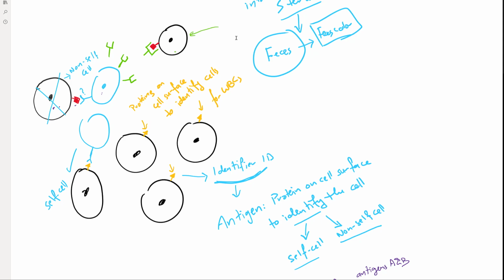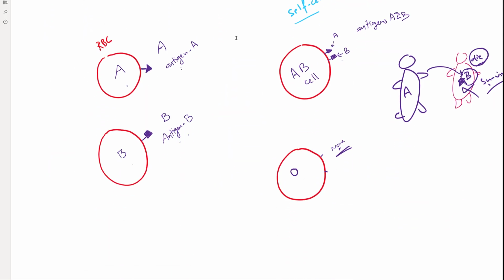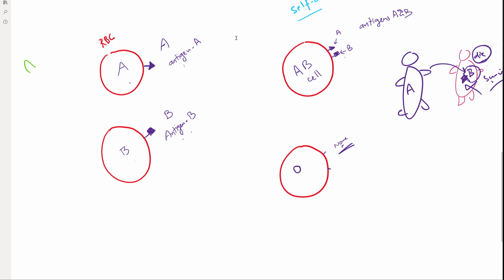So the monocytes or the macrophages will come and eat this cell. So the white blood cells would secrete those antibodies. We will call them antibodies. And those antibodies are along with the red blood cells. So in the blood, we have the red blood cells and we have the antibodies. And those are proteins for non-self antigens.